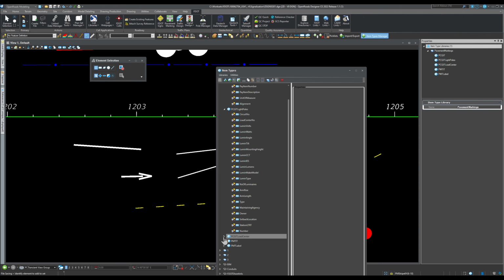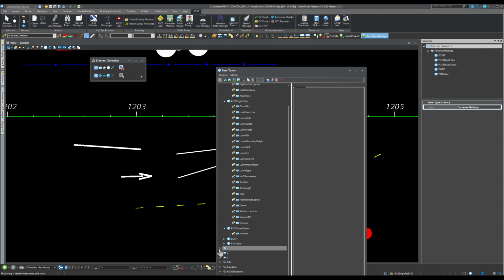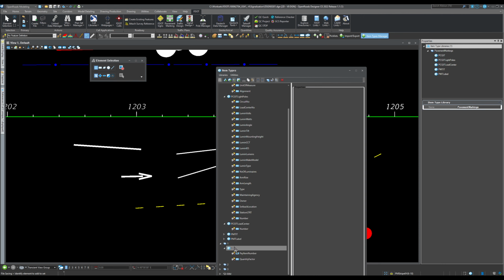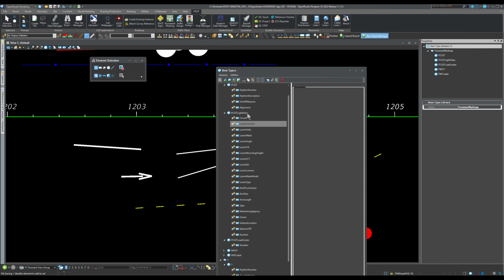What I was doing earlier for creating the boxes is not rocket science. I'm literally mimicking what DOT has. But here they have more information, and like I said at the beginning of the video, they use them in a different way. For example, the light poles: if you have this box and you have to fill all of it, you can use this tool later on to split the pole data.